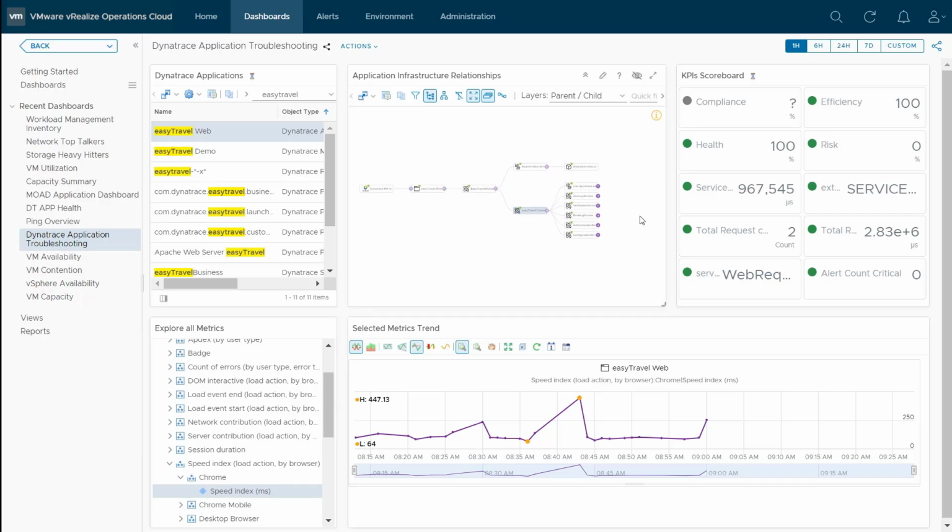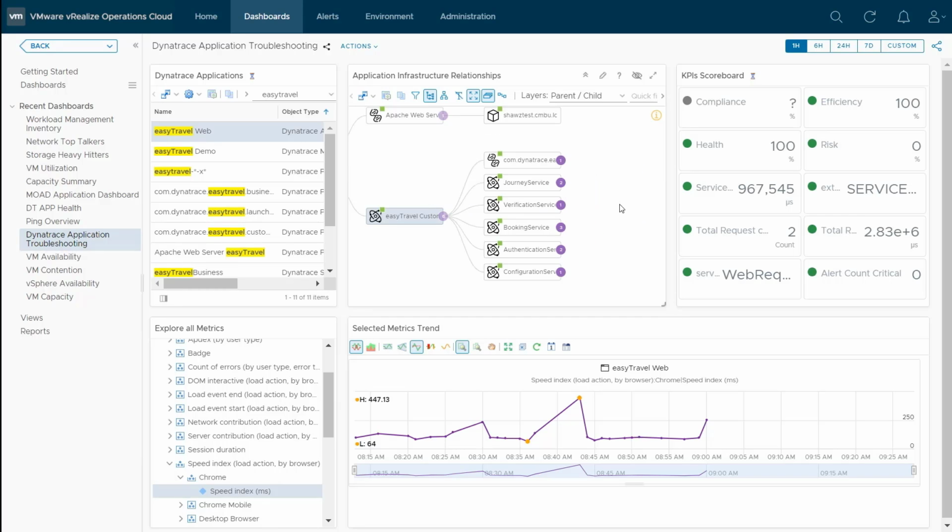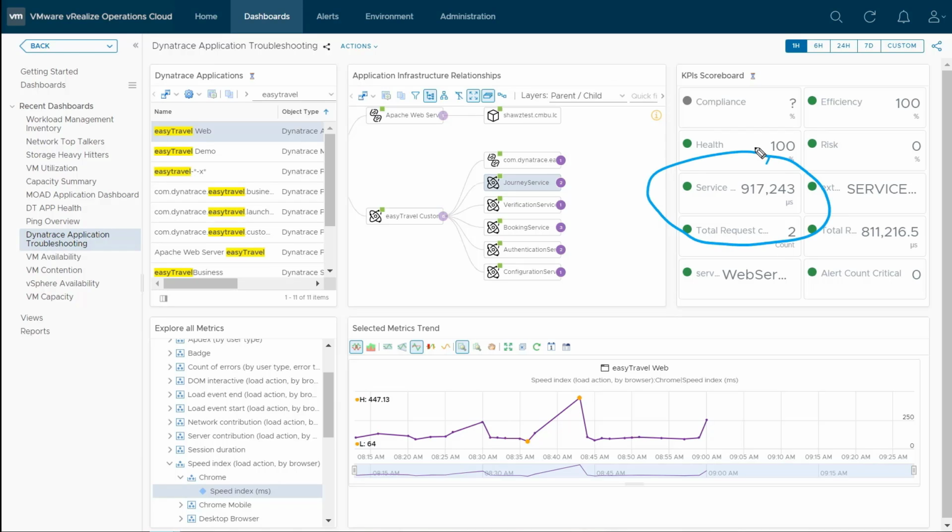Now this service is made up of even more services that Dynatrace has discovered. So for example, our journey service. Now this is the service that does all the heavy lifting and figures out the logistics. When you say, I want to fly from Pig's Knuckle to Aruba, it will pick the most efficient and quickest route for you, as well as the cheapest carrier, which is good for your business. It's doing a lot of work. So much that it's accounting for almost 95% of that CPU metric that we saw before.